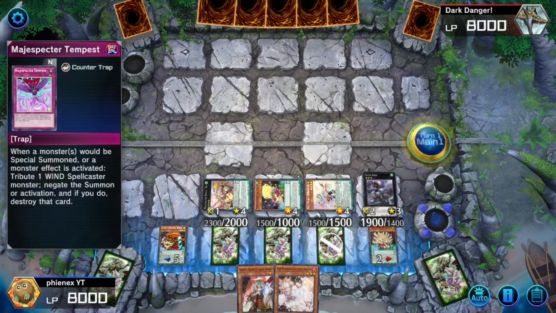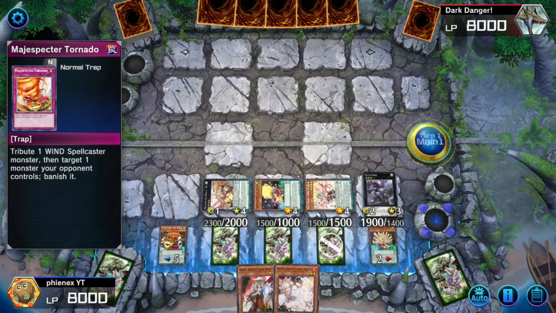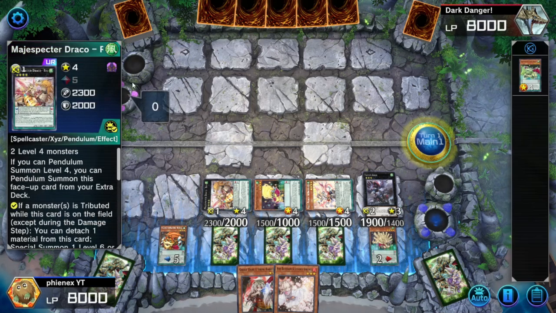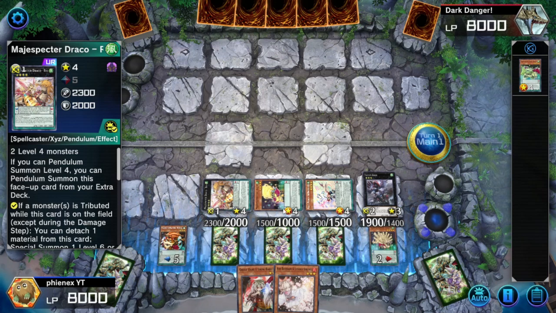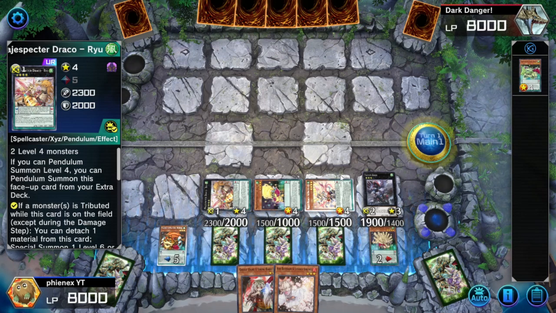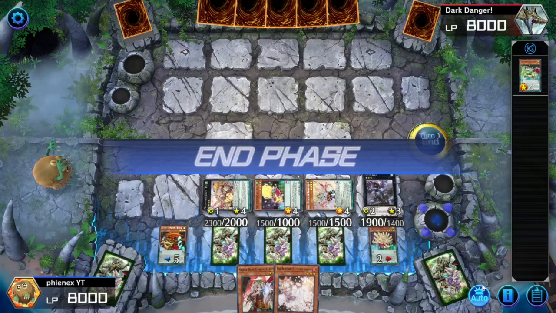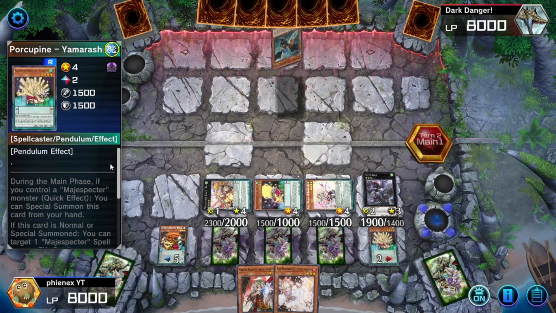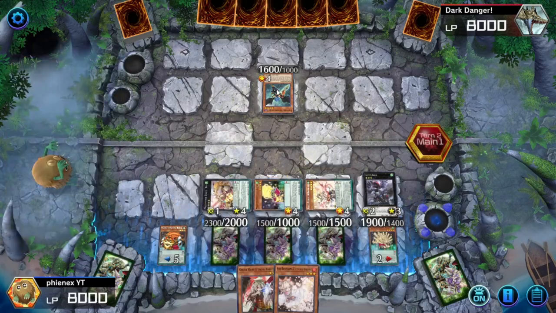So here we have, off of essentially a one-card combo, one interaction with the Tornado, one with the Tempest, and then next turn we can use Draco Ryu to special summon a guy, I guess. So that's cool. And worth mentioning is none of the Majespecter cards actually have Pendulum effects, so no need to worry about that. Sure.